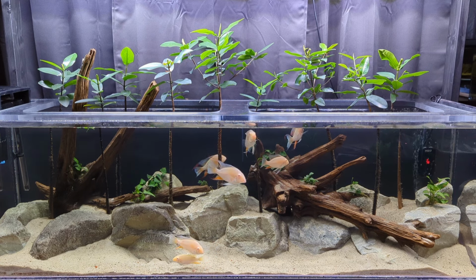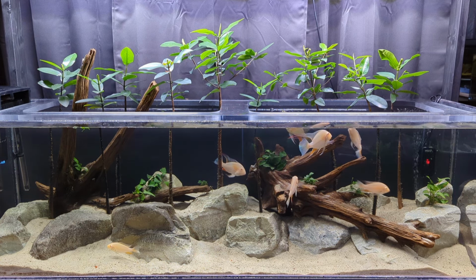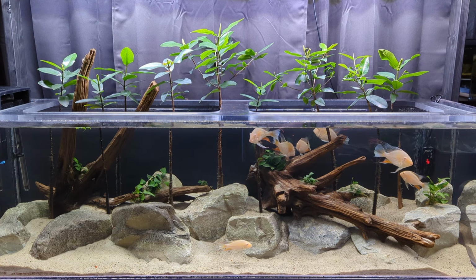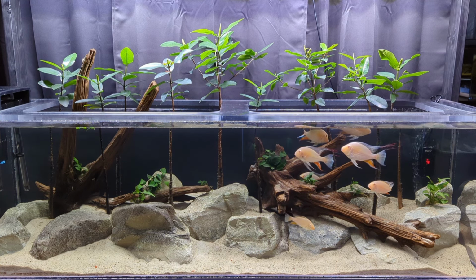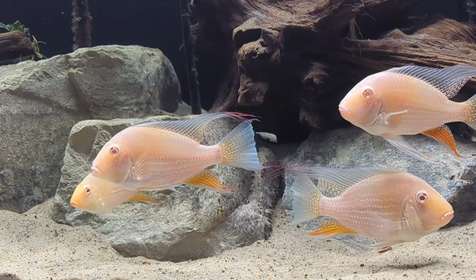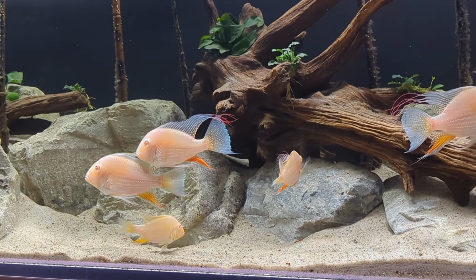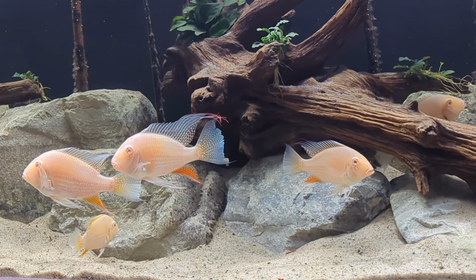This is a fish where the substrate color really does affect how they look in your tank. Now you might be thinking, Evan, duh, these are albinos. Of course they will look better, they'll pop more on black sand. I do find that's not always the case though. Some light colored fish surprisingly look well on a light colored sand. But these, I have kept them on both light and dark sand, and dark is just so much better. I don't keep them on dark sand now.